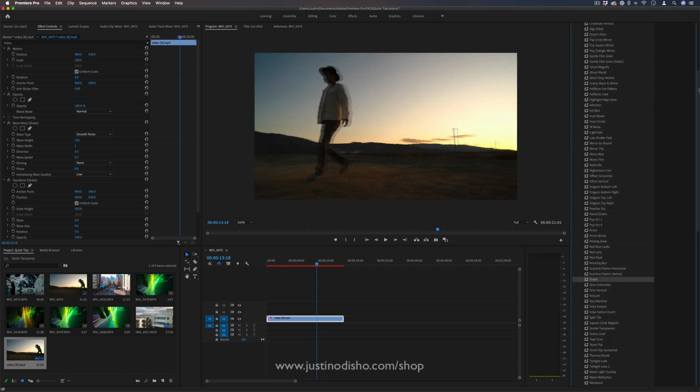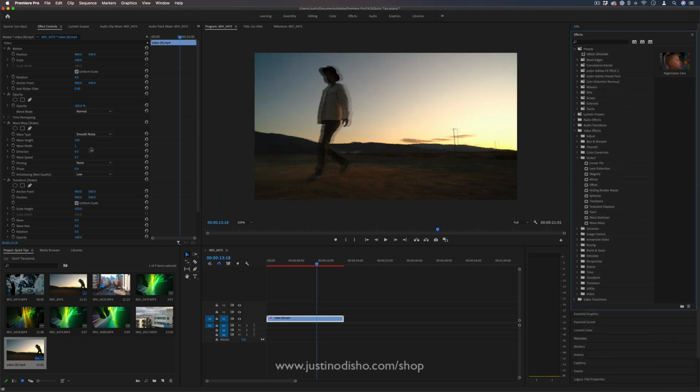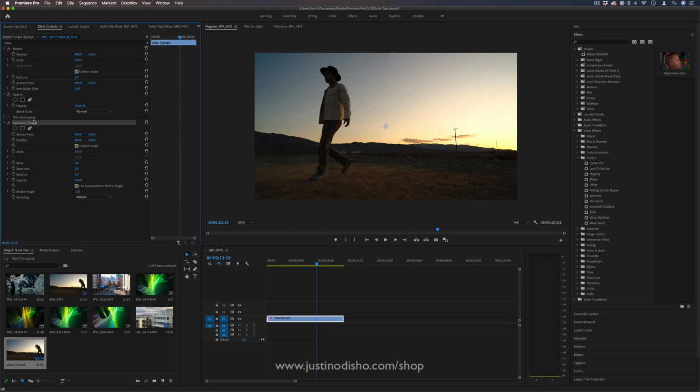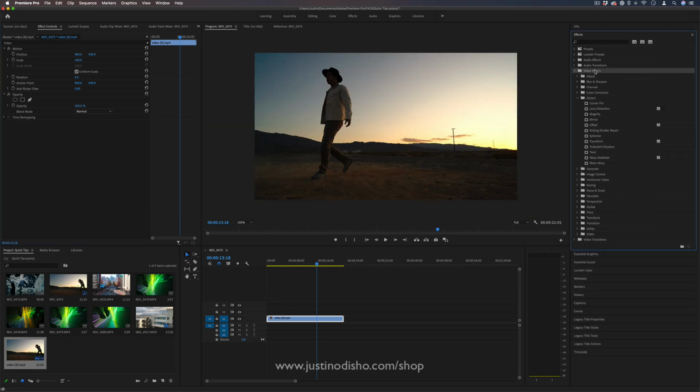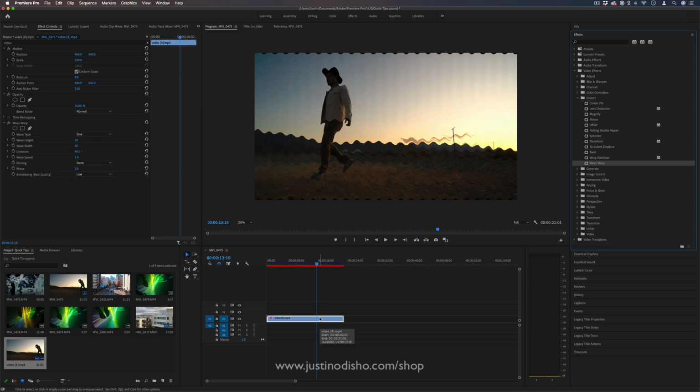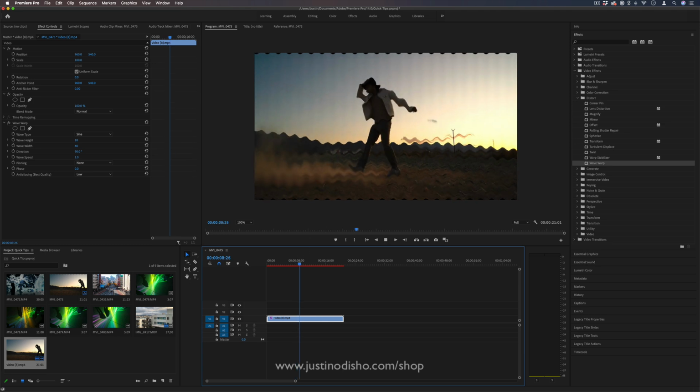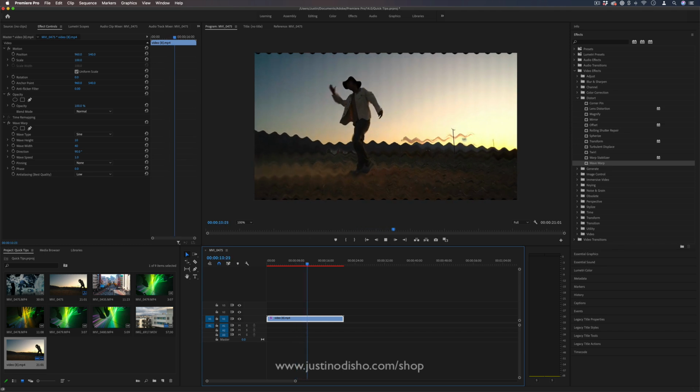But in this video, I'm going to show you how to build it and how I built it from scratch. So the first thing we have is just a random clip on the timeline. And I want to go to the video effects folder on the right hand side and search for the wave warp effect. Now I've done plenty of tutorials on the wave warp and all the different ways you can use it, but the cool part about this effect is it's one of the only effects in Premiere Pro that automatically comes with animation without having to keyframe.